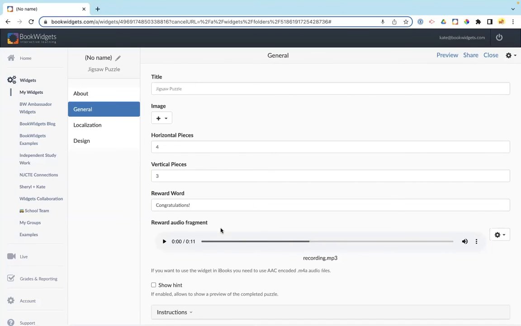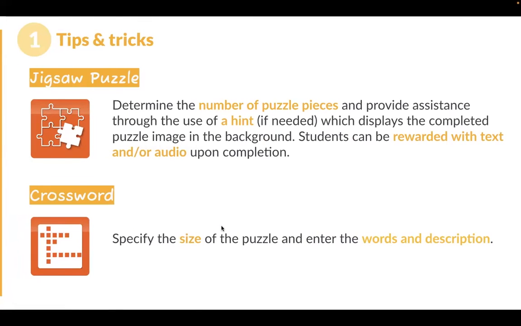So this is a fun way that you could tap into students' listening skills, like we did with the puzzle for the very first novelist. Students can listen to the recording after they've solved the puzzle. Again, blended learning, they could write down notes on acquiring that new information. So now you're tapping into their auditory processing skills and their handwriting skills. Okay, let's head back over to the slides.